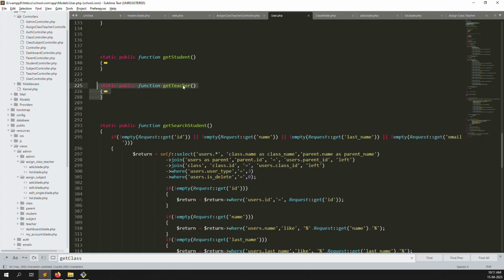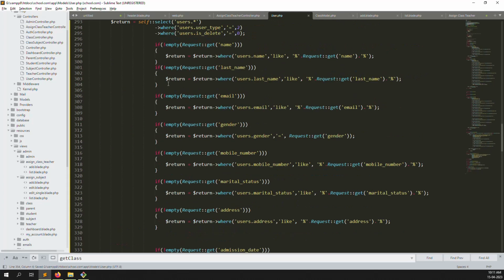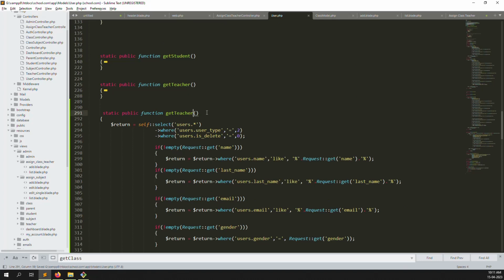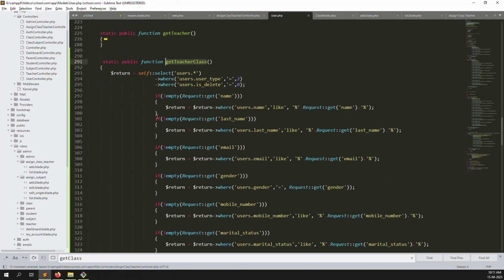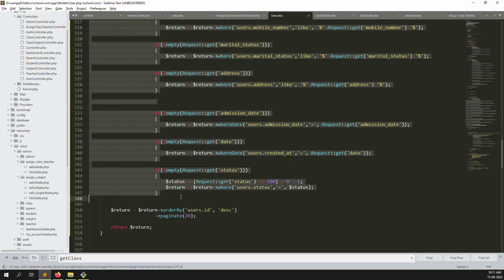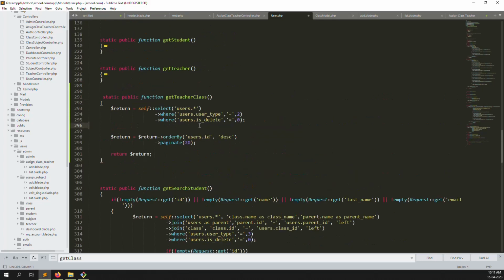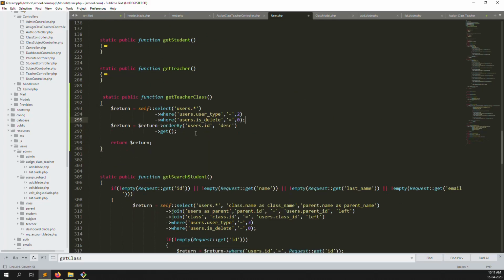Just copy and put it here, get teacher class, create a new function get teacher class. Okay, just change your name, and you can remove all the validation. We don't need any validation, and we also don't need pagination, because pagination is not possible here. Okay, here the delete check is user type equal to 2, not deleted, and we will order by id in descending order. Okay, now everything is good.